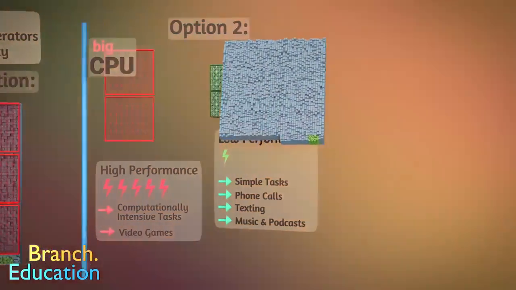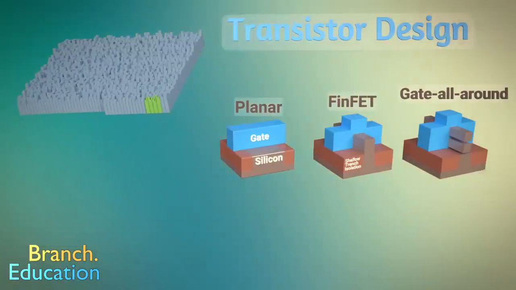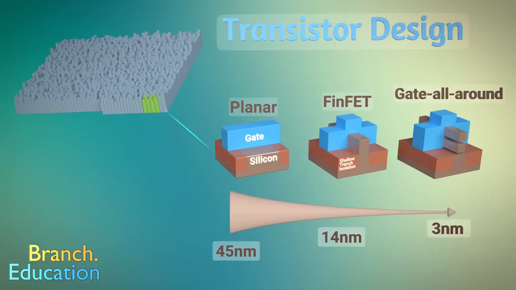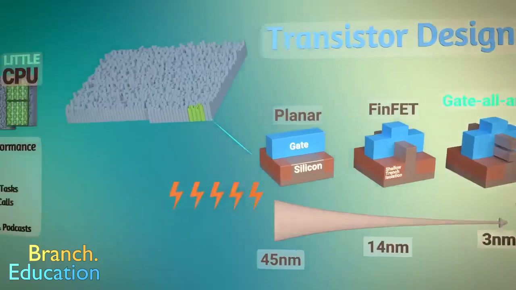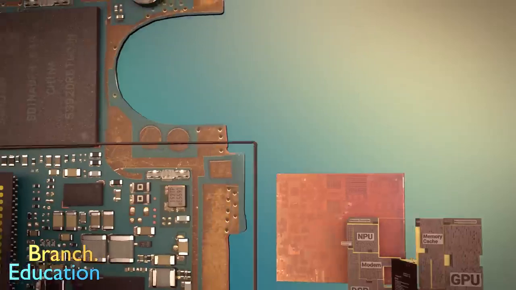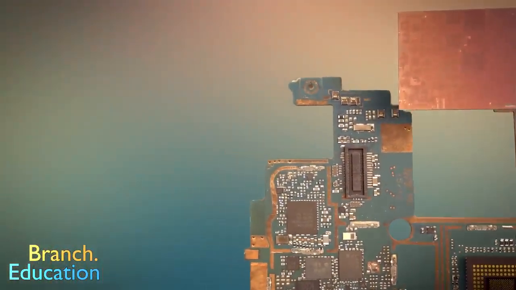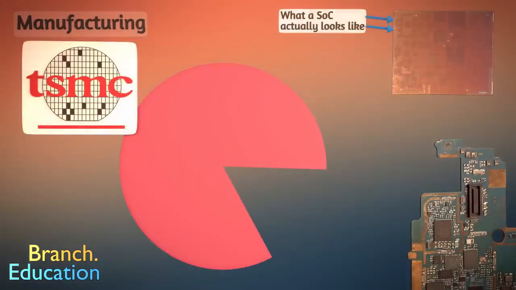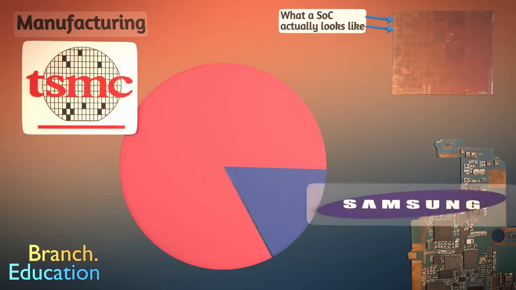Furthermore, the design of the transistor, which is the smallest and fundamental building block of the SoC, has had its design evolve to both be smaller, but more importantly, to consume less power. As of 2020, the latest technology of transistors is called a gate-all-around field effect transistor. Let's finally move on to how these chips are manufactured. To start, the lion's share of all SoCs get manufactured by a single company called TSMC, or Taiwan Semiconductor Manufacturing Company, and a smaller yet increasing proportion of SoCs are manufactured by Samsung.